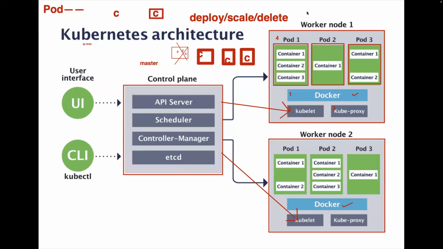Is it not scaling? This one, pod one. No, this is not scaling. A pod can have multiple containers, but those are not replicas. It could be that this is coming from Nginx, and container 2 might be coming from some other service, some log service running. Those are different containers from different images. That is possible, but not when you scale; scaling would create another pod with a similar container configuration. Am I clear?